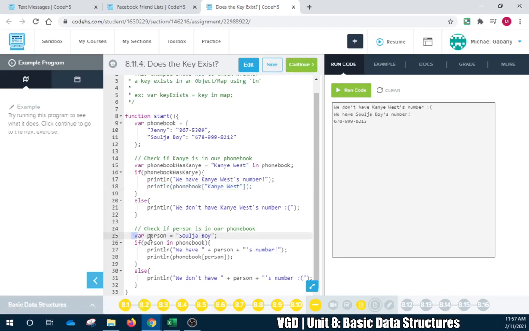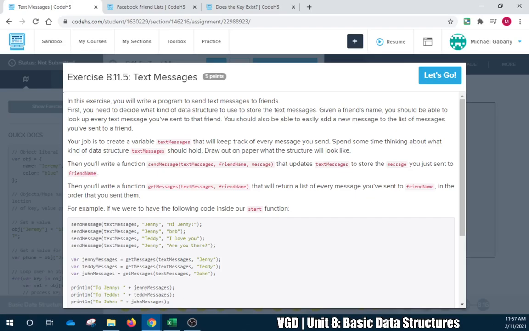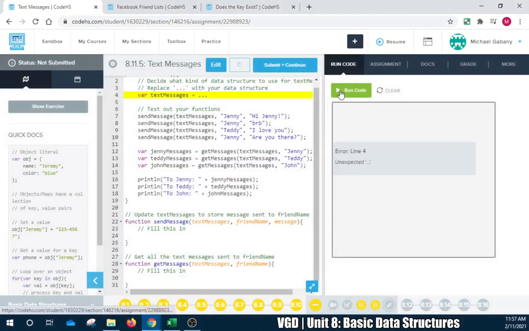A variable person equals Soldier Boy, if person is in phone book, which is what... if that's true, they did it two different ways. They put in phone book here, and then they put it in here. Interesting. So you can actually do it multiple ways. All right. What are we doing?